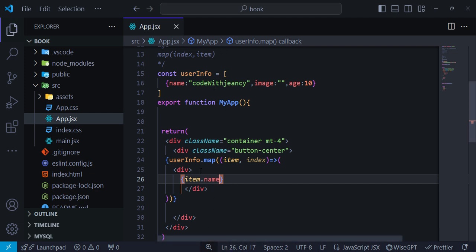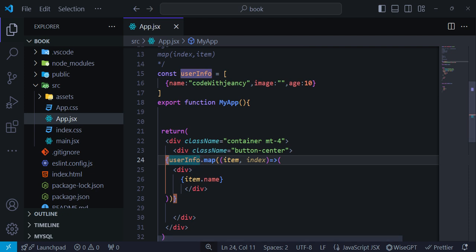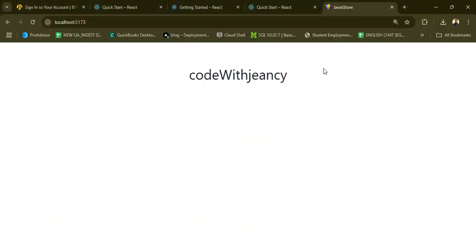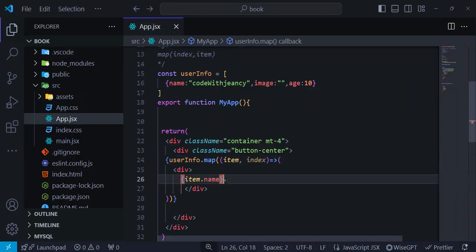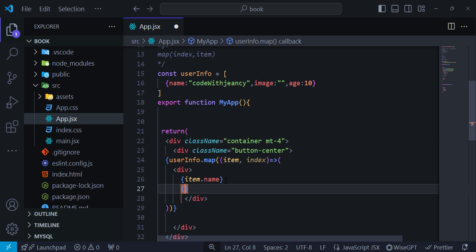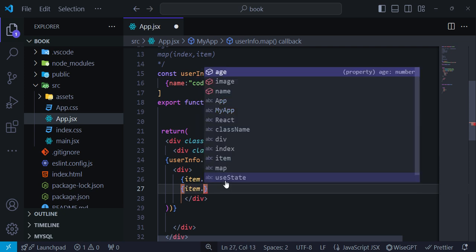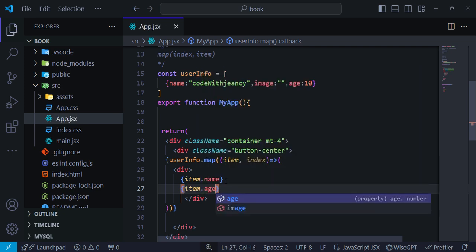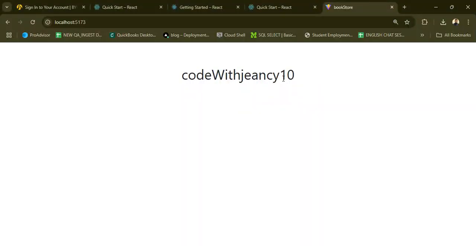When I come here, you know, code with Jancy, that is the name. And come here again, item age. I want to run this age, right? Come here, you will see 10, something like that.